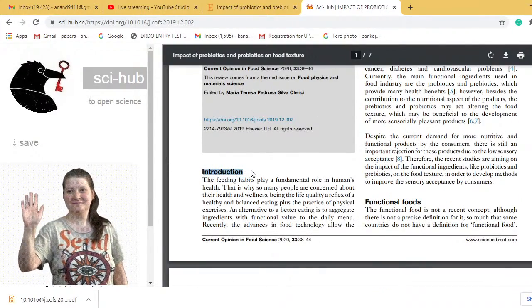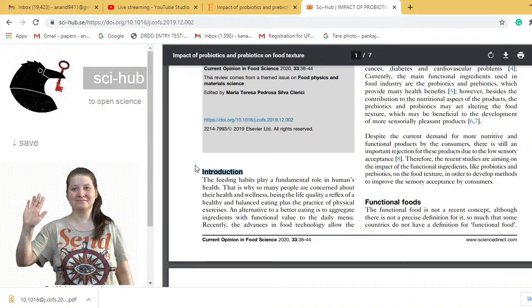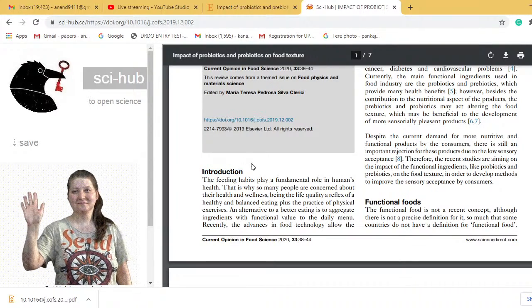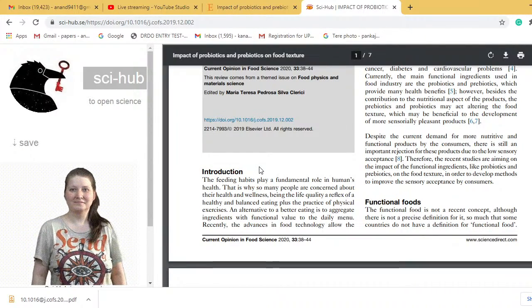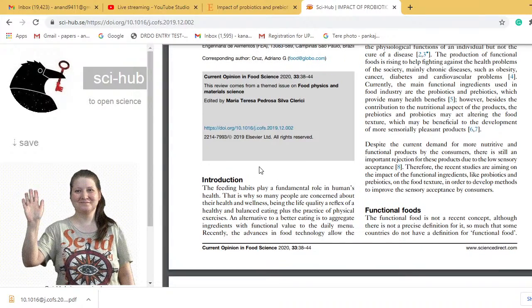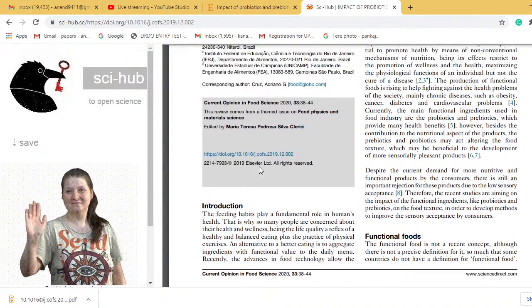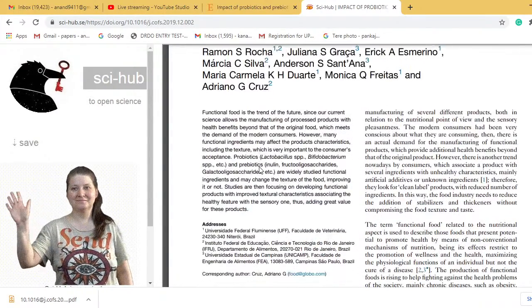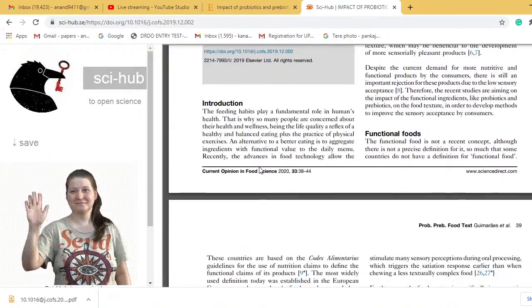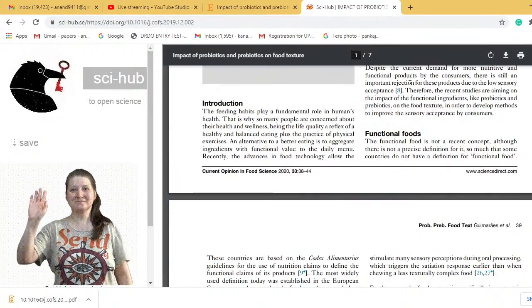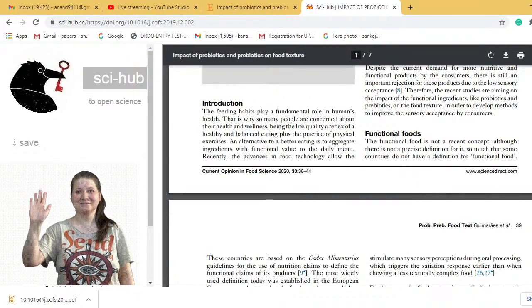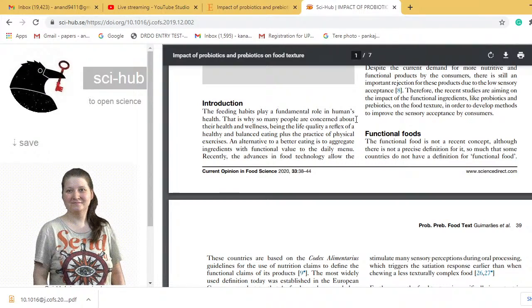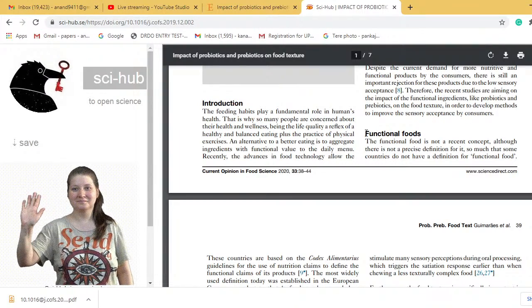You can read this paper. I will share some research papers and review papers. I will also tell you the difference between a research paper and a review paper. Okay, so this is the introduction part, from here to here.